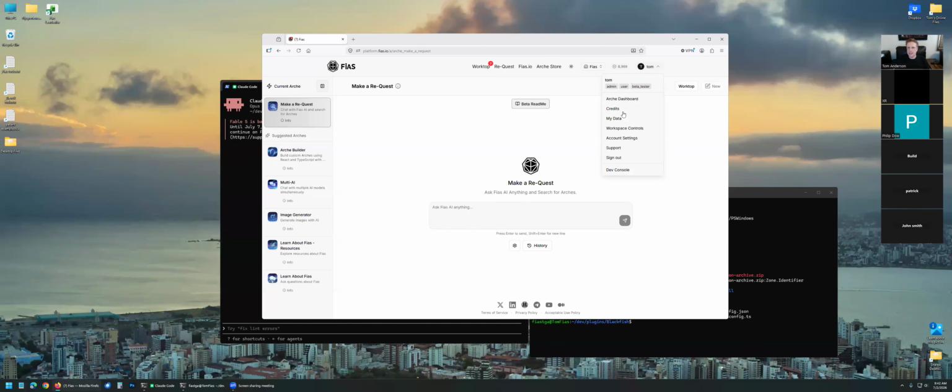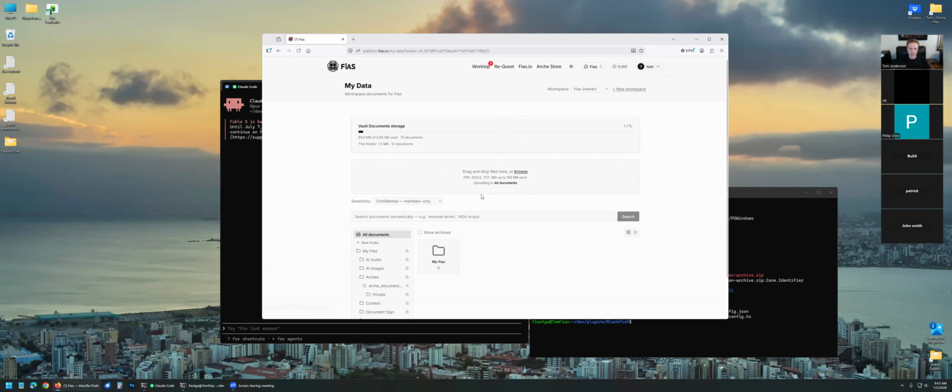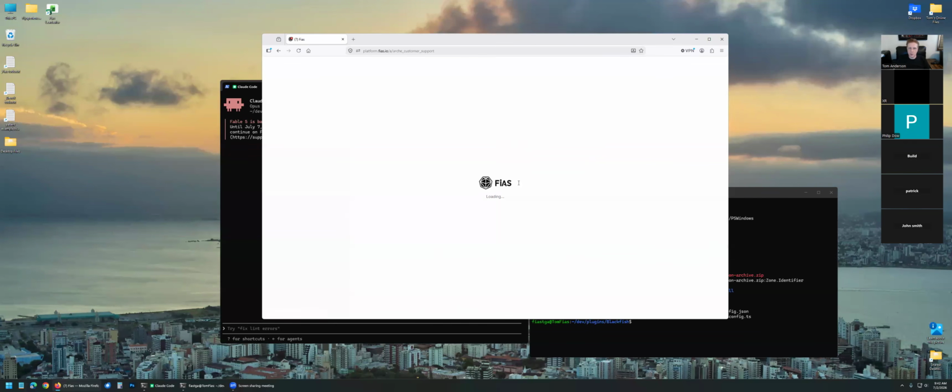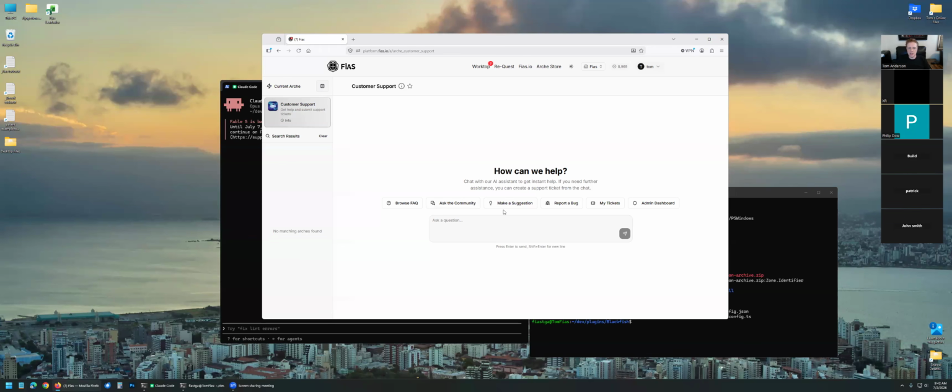Fias has its own file system that maintains all the data. It's got its own support system where you can make suggestions or report bugs. We've been doing some cool stuff with that: if you make a suggestion or report a bug, it now automatically gets put into a to-do list, which I and the team can assign to other team members. Then we'll make that public so people can see progress. So all that's coming up.